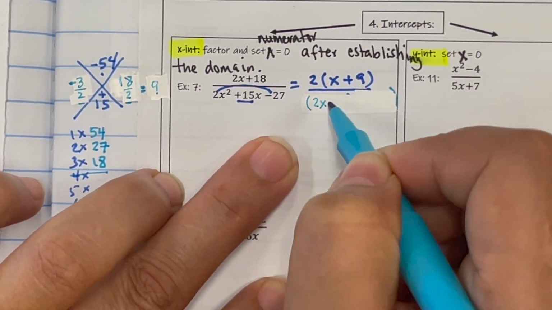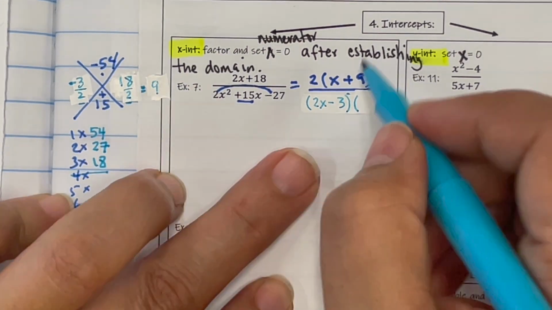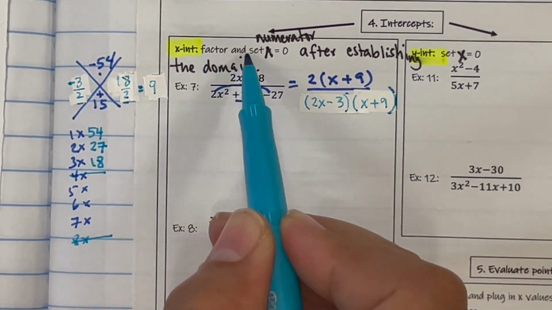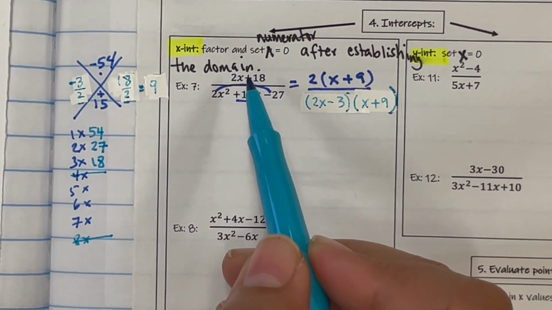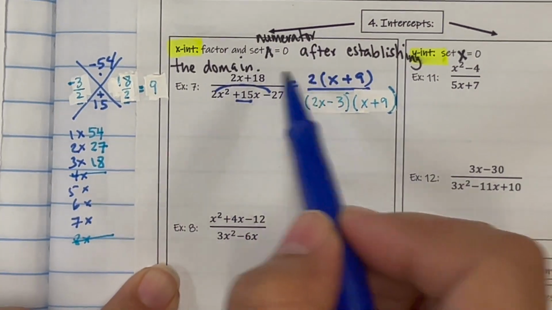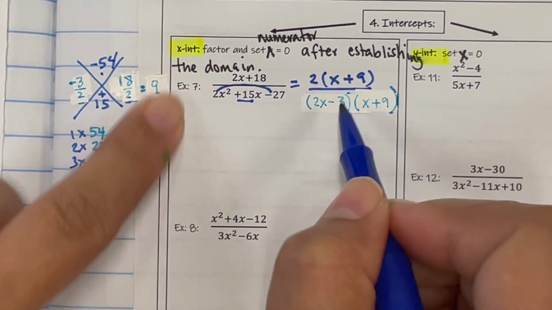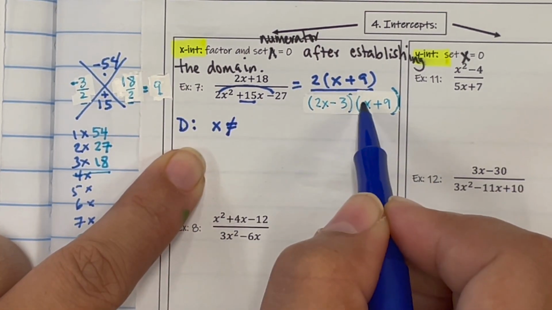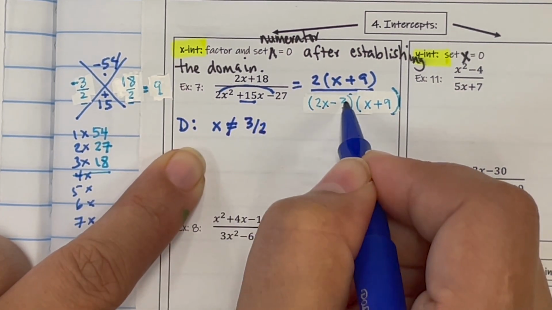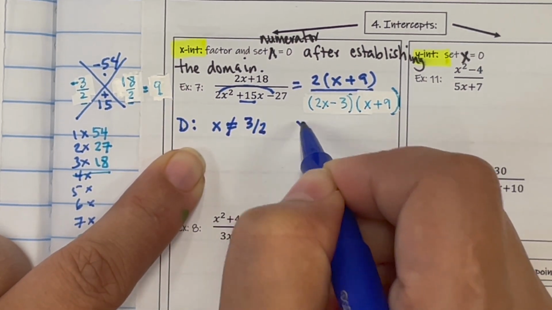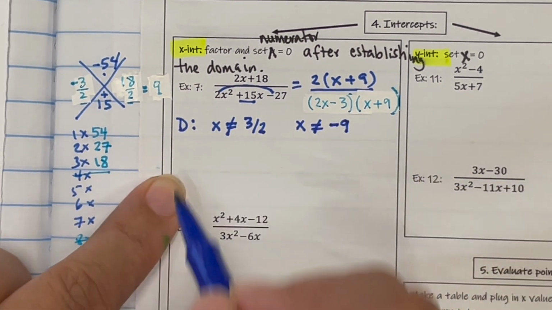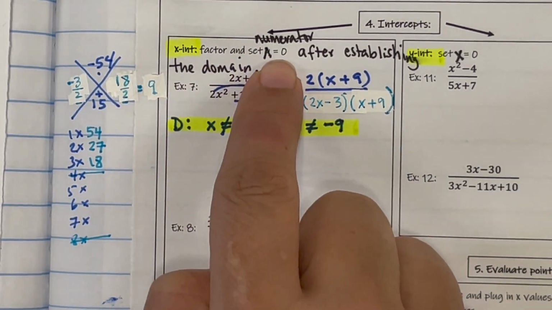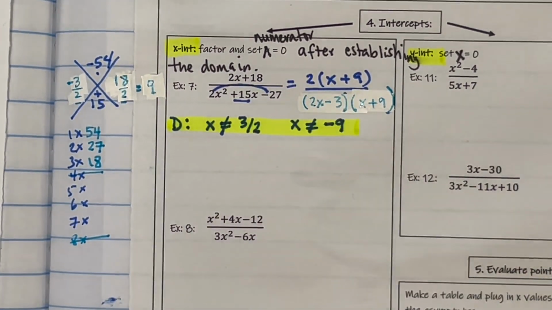So let's write this out. When you write this out, you take the 2 in front of the x plus 3, and then this is just x minus 9. All right, now that I have factored it out, I need to establish the domain. How do I establish the domain? We can't divide by 0, so that denominator cannot equal 0. So the domain exists such that that's not equal to 0. So take the 3 to the other side and then divide by 2, so that's negative 3 over 2. Take 9 to the other side, becomes positive 9. So I cannot have negative 3 over 2 or 9 in order for this to work. So none of the denominator can be equal to 0.